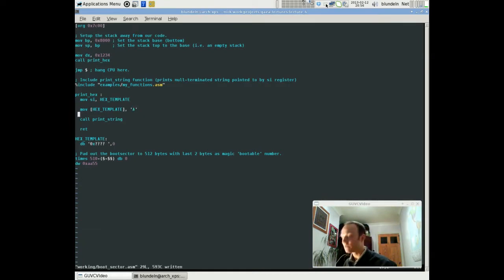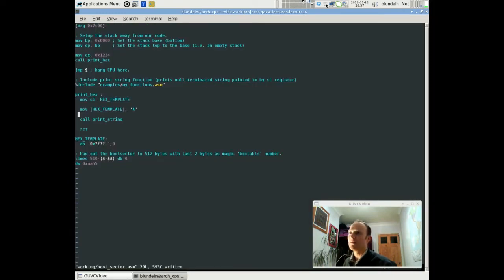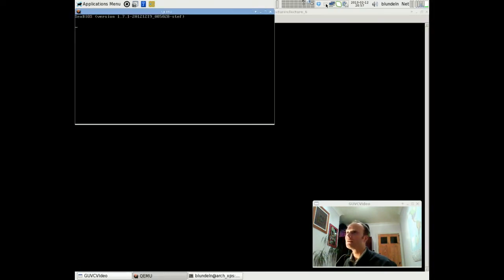See what this does, or if it works even. Okay, so there's a problem there. First of all, it doesn't know how big of a value I want to move in there. So if I just put here byte, let's try this. There we go. So I've moved that byte A, the ASCII character A, into that template.